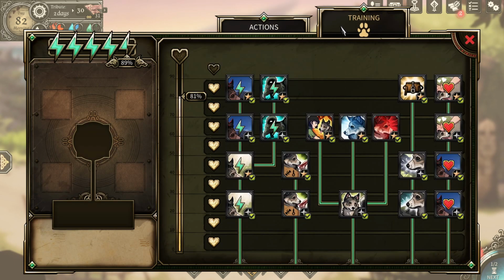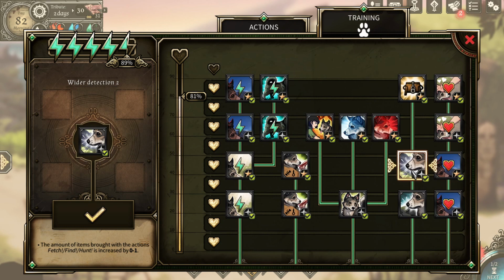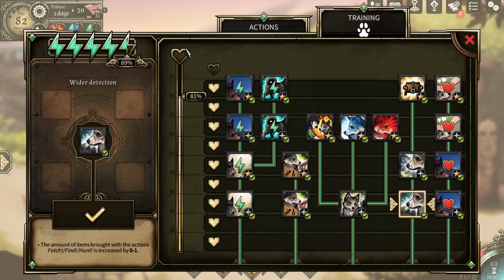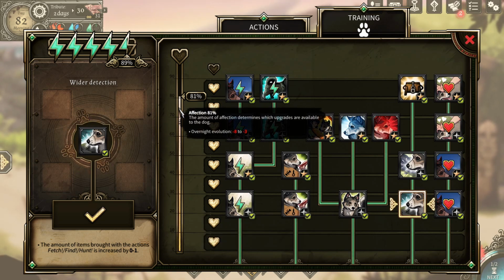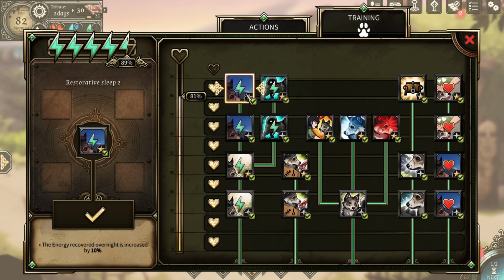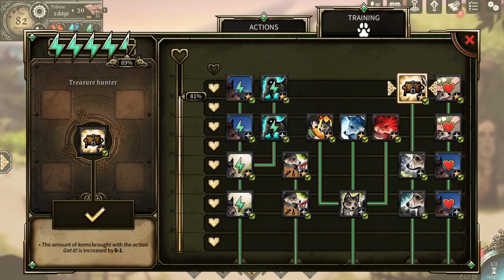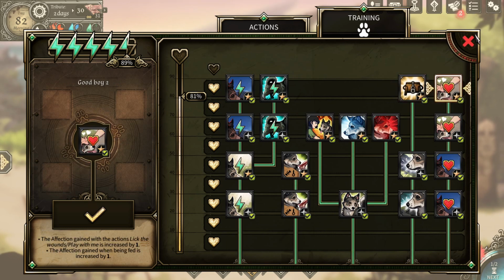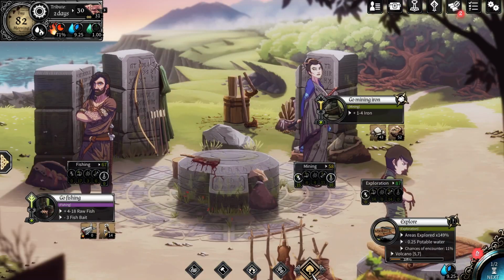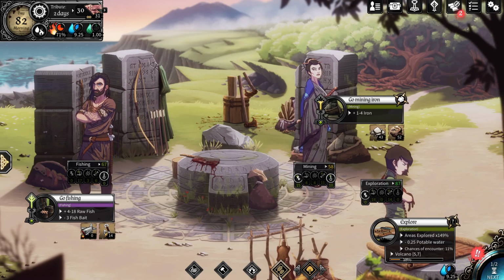Now, my training tree is already maxed out, so I don't have to worry about this anymore. But typically, you start on the bottom, and by feeding him, you raise the affection. Affection does go back down over time, but you raise the affection high enough to then unlock skills from the bottom up. And these skills like energy recovered increased by 10%, or the amount of items brought back with the action get it is increased between 0 and 1, and so on. So you can make the dog's actions better over time.